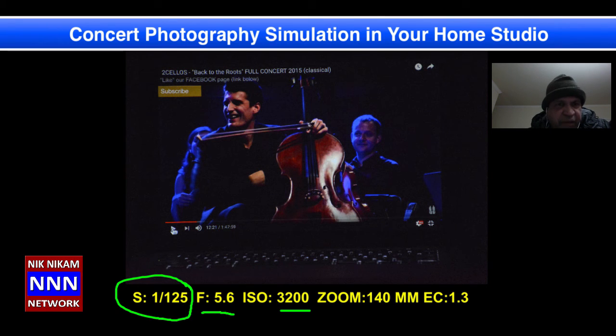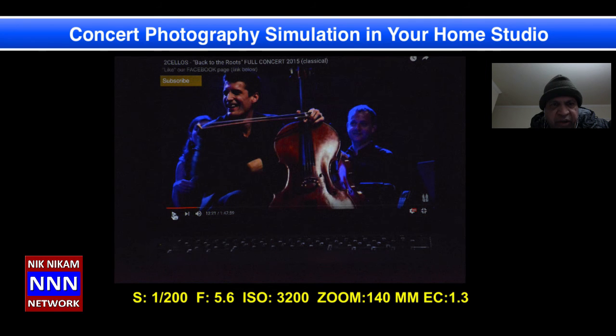And here's a final picture, which is at a shutter speed of 1/200th of a second, and obviously the ISO is 3200 and the f-stop is 5.6. One way to adjust this would be to bring the f-stop 2 steps down.